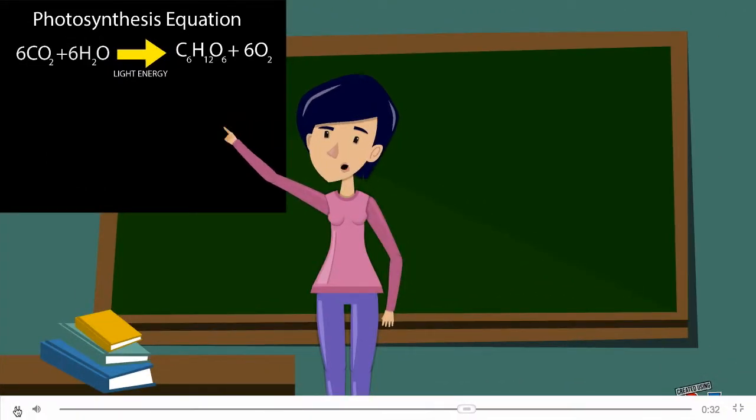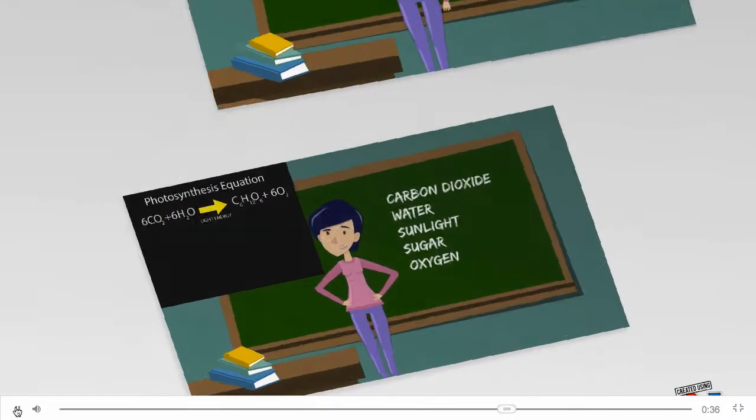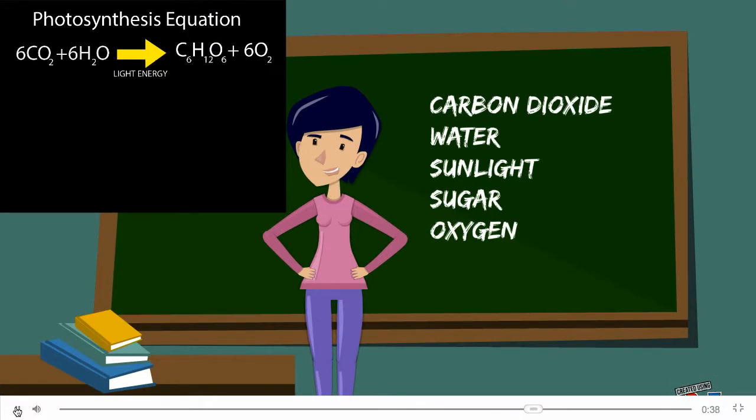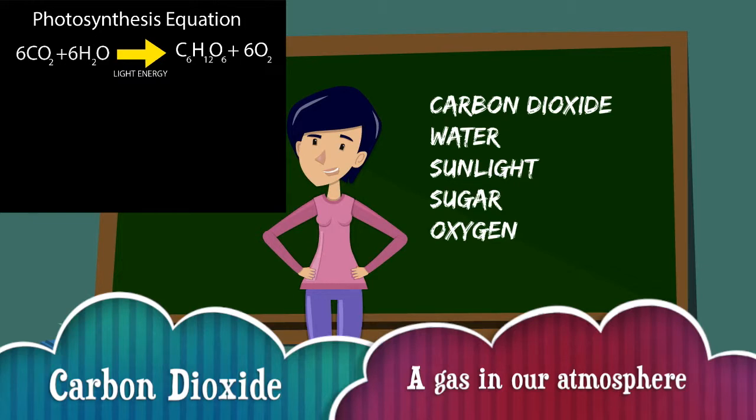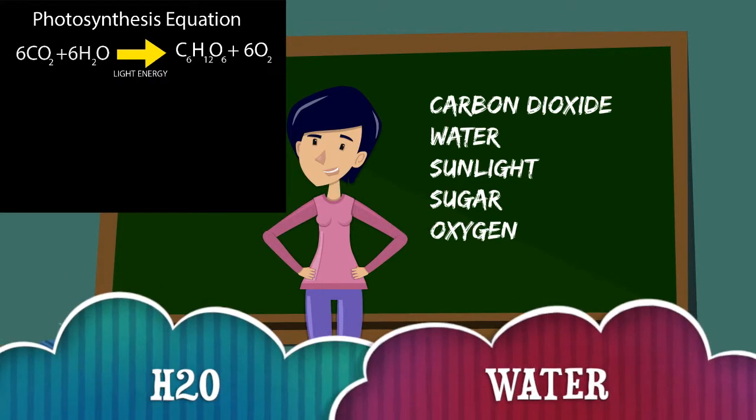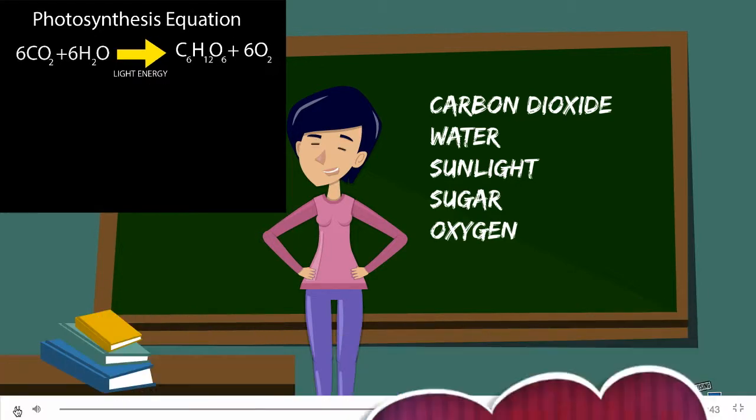Finally, let's take a look at the photosynthesis formula, or equation. As you can see, there are a lot of numbers and letters in this formula, but there might be something that looks familiar. Let's take a look at this formula in some detail. The first group of numbers and letters stands for carbon dioxide. Do you see the H2O? Does this second section look a little familiar? If you said water, you would be right.